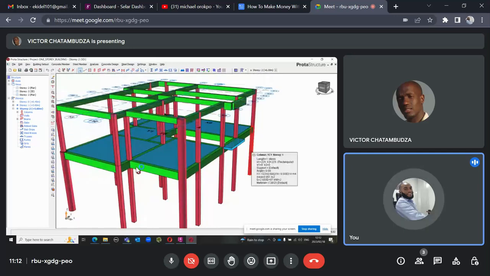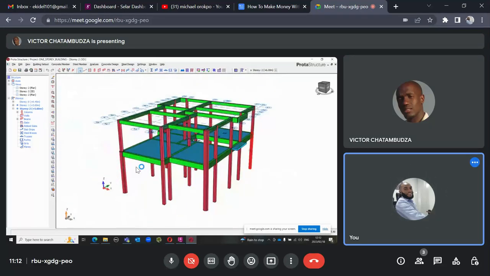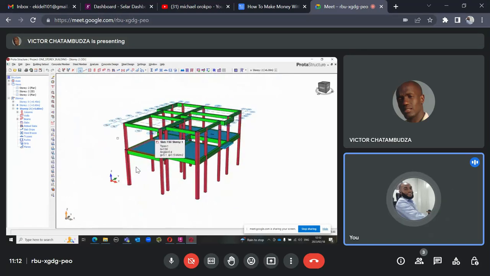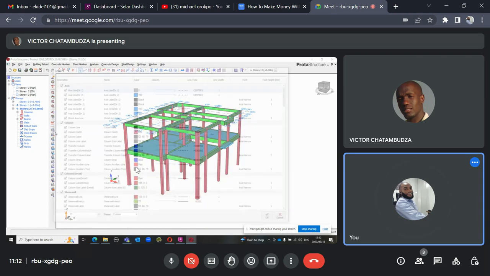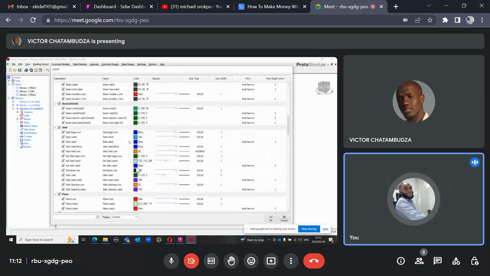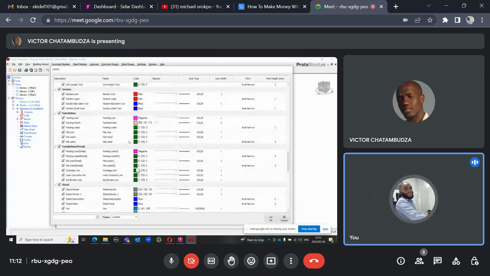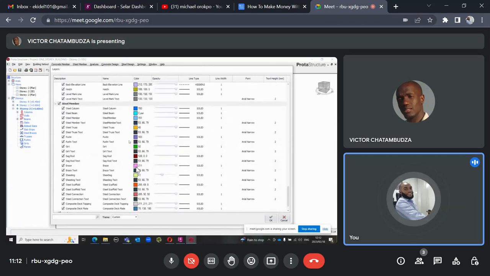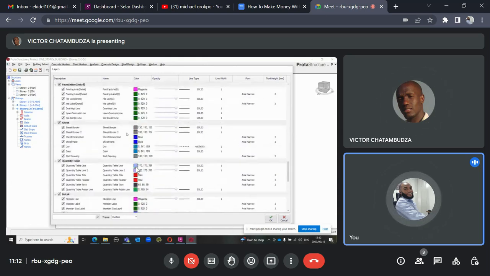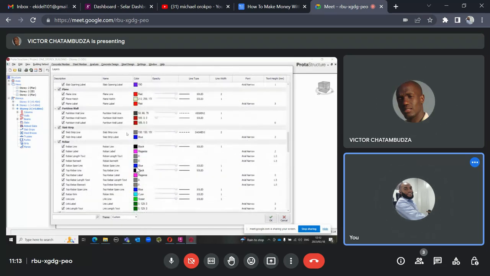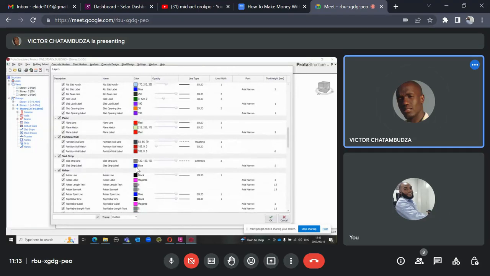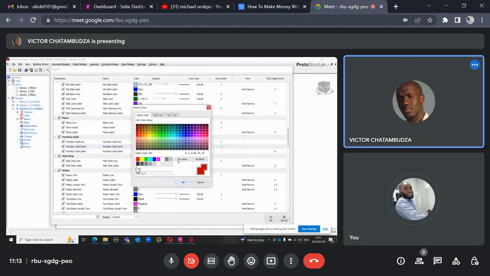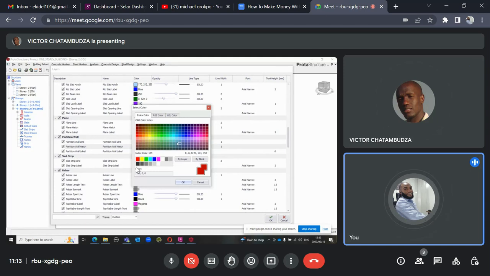Let's change our color for partition walls. Although I will show you how to add your wall load on your beams. So go back there again. Let us change it one time first. Now scroll down. You see partition walls. Find the one that says partition walls. Yeah. So choose gray. You can choose gray there, and say okay.